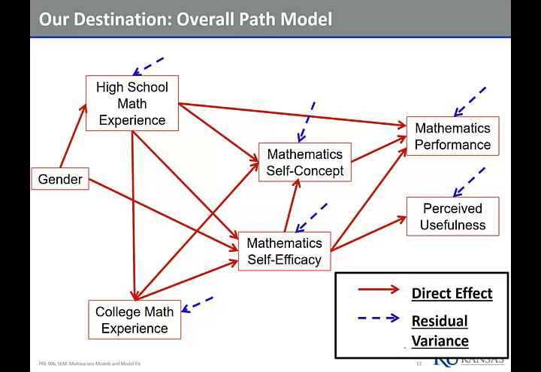We're basically saying we want to predict, here's the key, mathematics performance, so how people do on a math test, and the perceived usefulness of math, like high school students, undergraduate students. These are the two ultimate outcomes. And we think all these other variables relate to them in very intricate ways. So for instance, gender might predict high school math experience. We'll see that that's really not the case because curriculum dictates that. It may also predict math self-efficacy, how well you think you can do math. But that gender effect is essentially there's no direct effect of it on performance or usefulness. It's mediated by all these other variables.